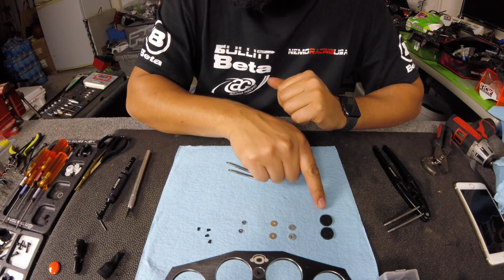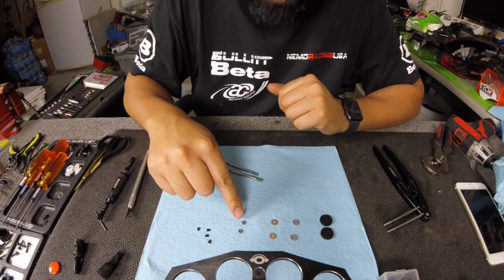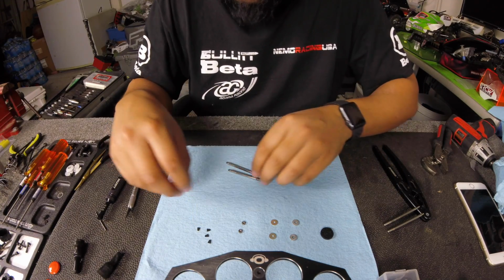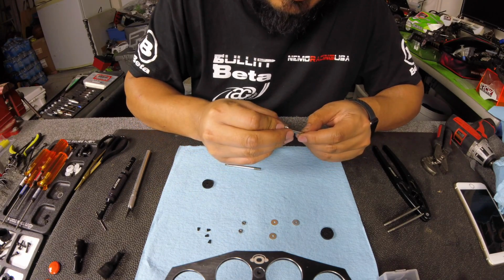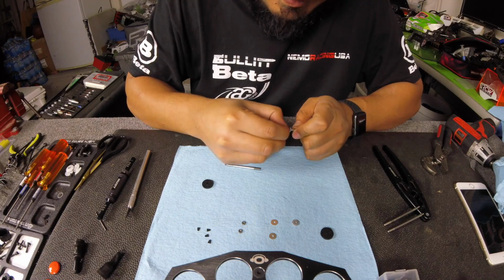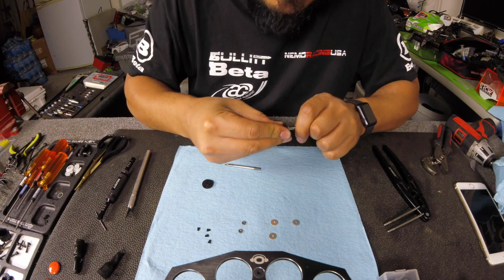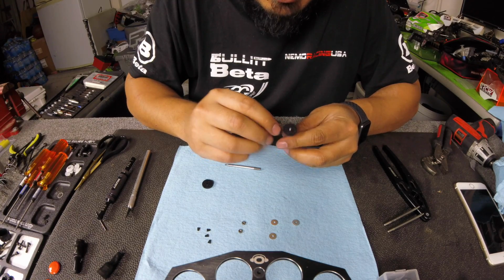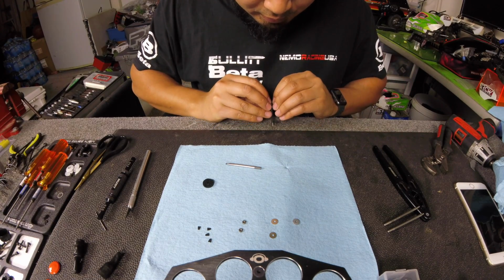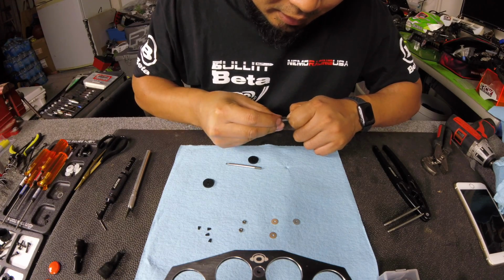So you have your shock piston, and then you have a thick washer. It looks like, if I had to guess, maybe a 2mm washer, a 1mm washer, the nuts for the shock shaft, and then your valves. So the way you put this on is first you put the 2mm washer, and it fits a little snug, but it fits perfect. So that goes on there like so, on your shock shaft. And then you put your piston on with the VRP facing up. So the Xb3 VRP facing up. Actually, I put the rounded side down. I'm going to put the rounded side front side up. There you go.